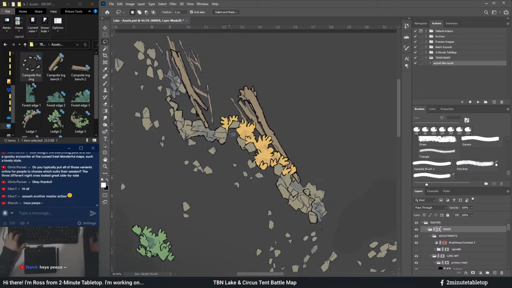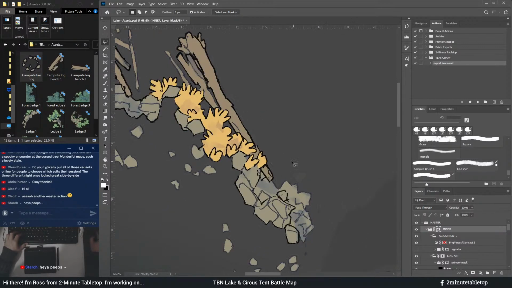And this one, I think we'll carve this area out so we can split it up. Also these ghost rocks.